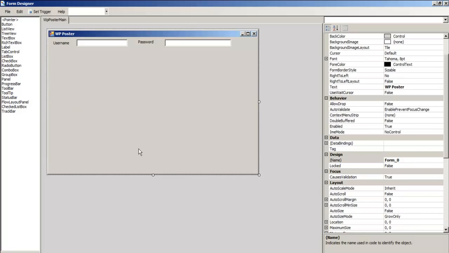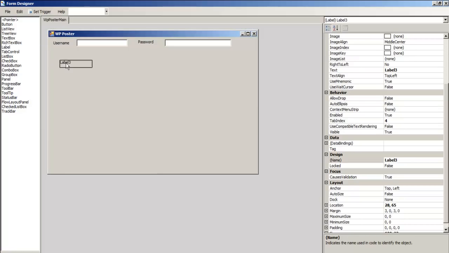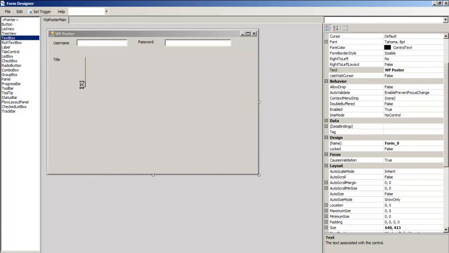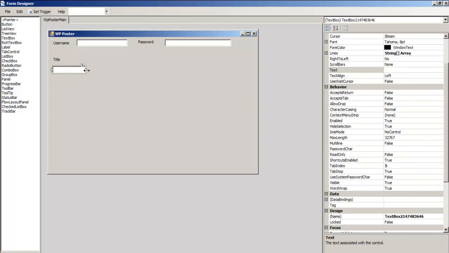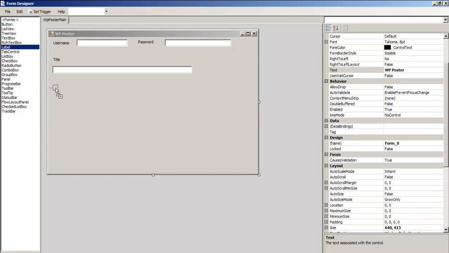Now let's add an article title field. There's going to be title here. Okay, let's make it that way. And body.